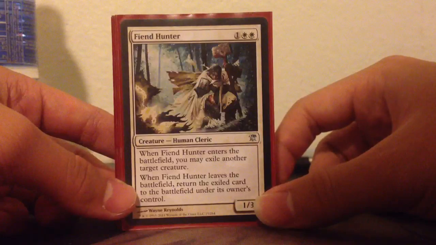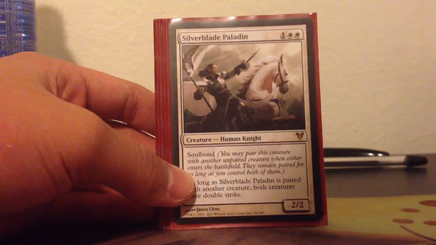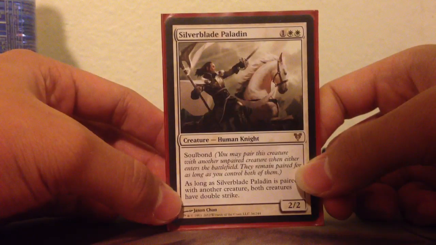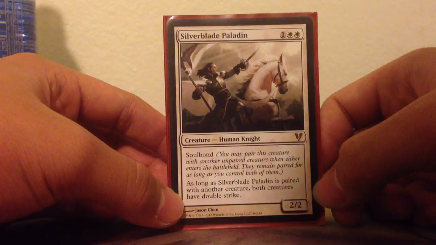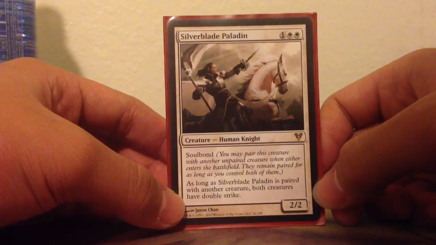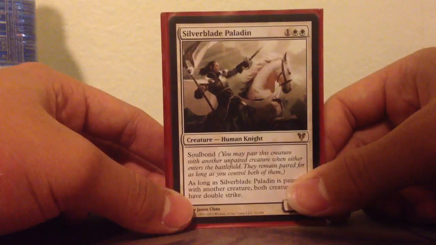The Fiend Hunter is nice because with Restoration Angel, you can exile a creature forever. And I have a Silverblade Paladin. Just another aggressive creature. Also, the fact that it's a human makes it easier to cast. It's a double white, and also just pairing it with anything big like Wolfir Silverheart is amazing. Making Wolfir Silverheart double strike and it's an 8/8, making your Silverblade Paladin double strike and it's a 6/6. It's just insane. And also, you can get through with Kessig Wolfrun.